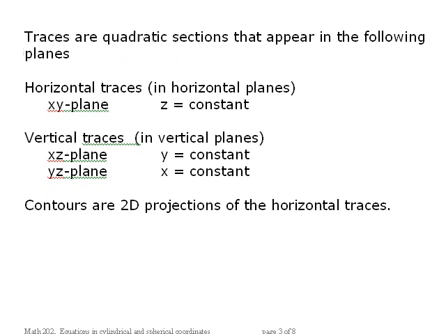With these quadratic surfaces, the lines, the meshes that you would draw on them in the horizontal plane and in the vertical plane are called traces. They look like a wire frame. In fact, if you draw enough of those traces and connect up the lines, you can then draw the whole surface. When you take the horizontal traces and project them down onto the plane, into a 2D projection, those are called contours. So you only have contours of the horizontal traces. Those contours are what you get when you look at an elevation map, for example.